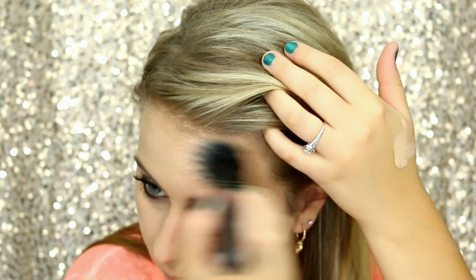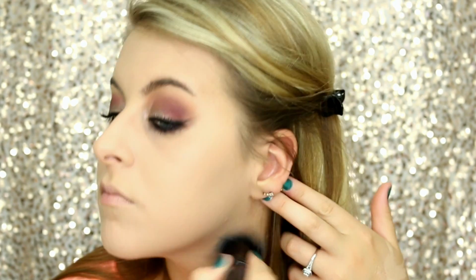Anyway, so yeah, there is one layer. It pretty much covered up every single thing on my face. You do have to work kind of fast with this because once it sets, it is a little bit harder to move around and blend out, but it does set extremely fast. I definitely like a sponge better than a brush because it just thinned it out a little bit to where it's a little bit easier to spread. But yeah, it looks really good on my skin. It is like a velvety matte finish, but there are foundations that I've tried that do compete with this.